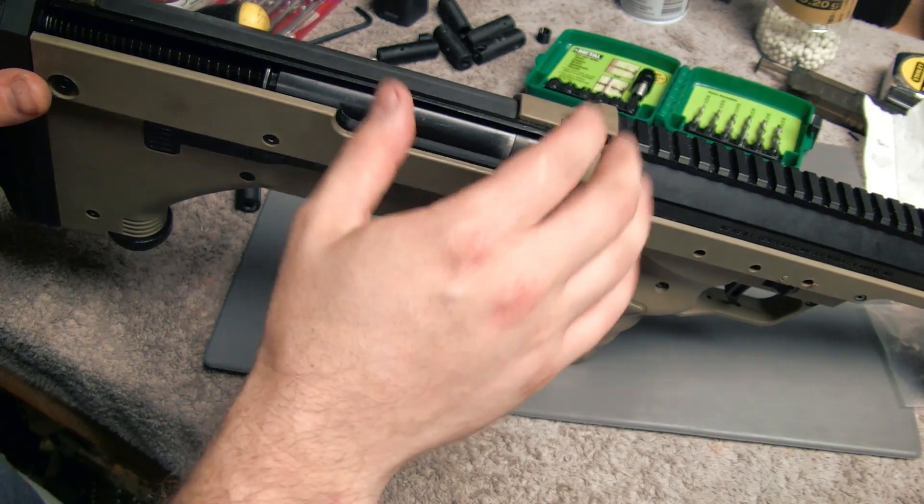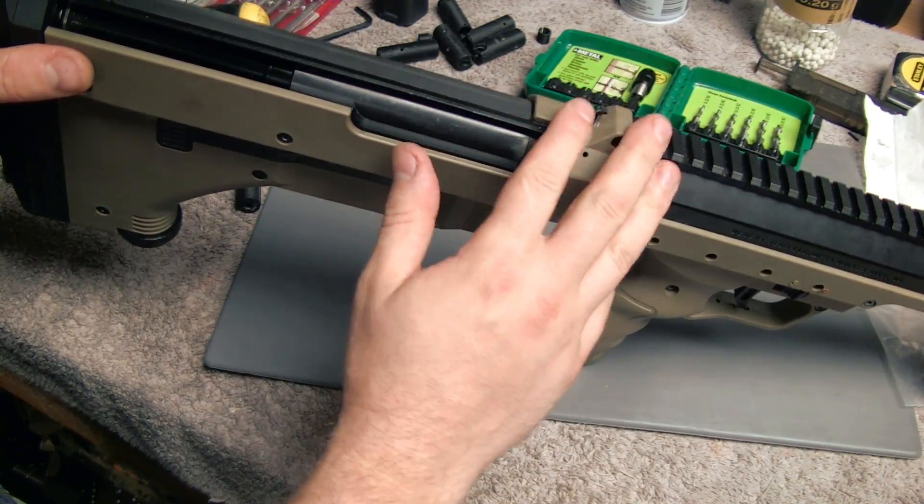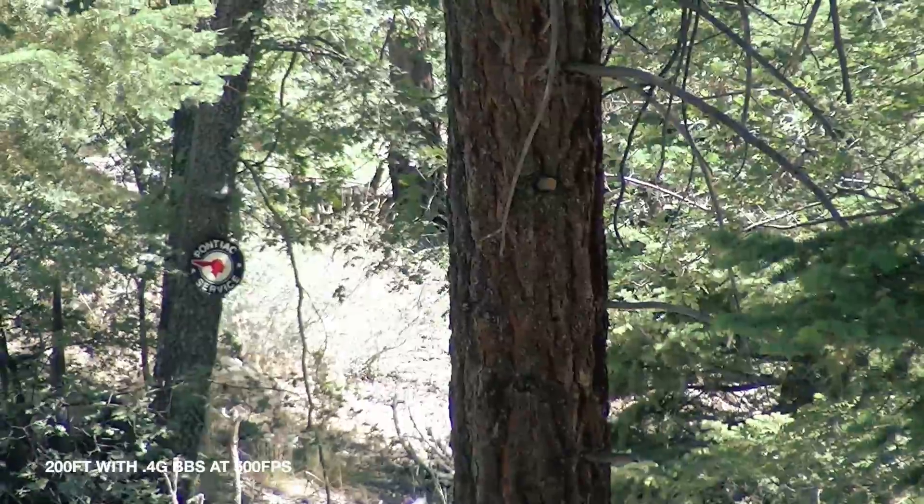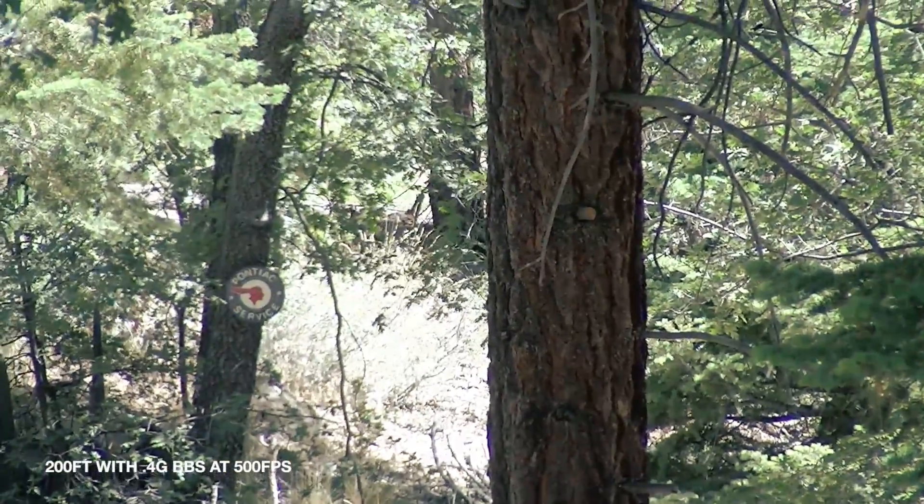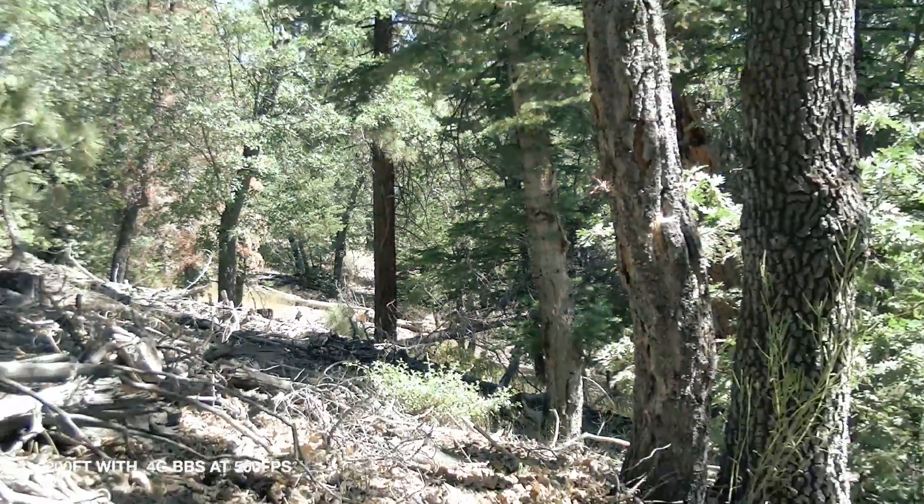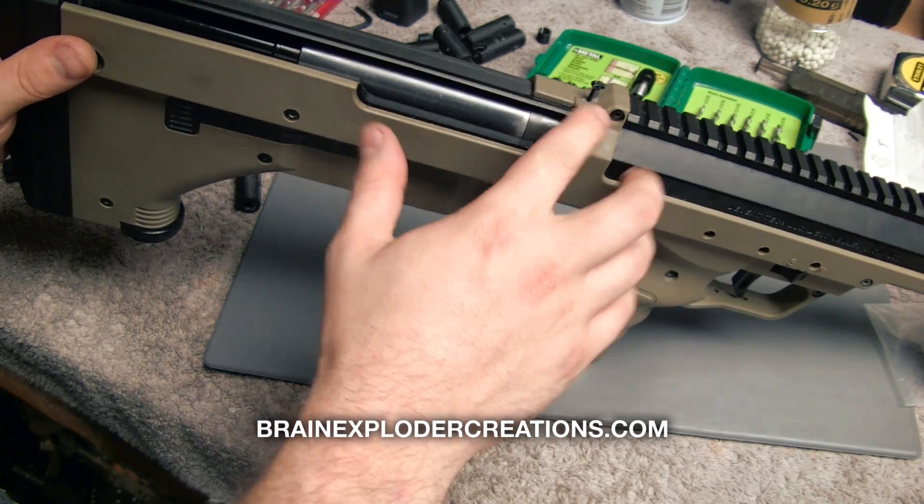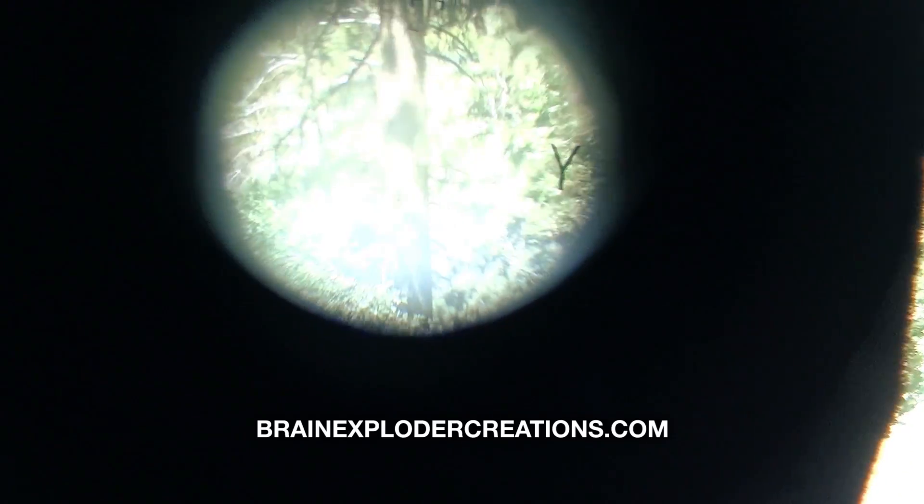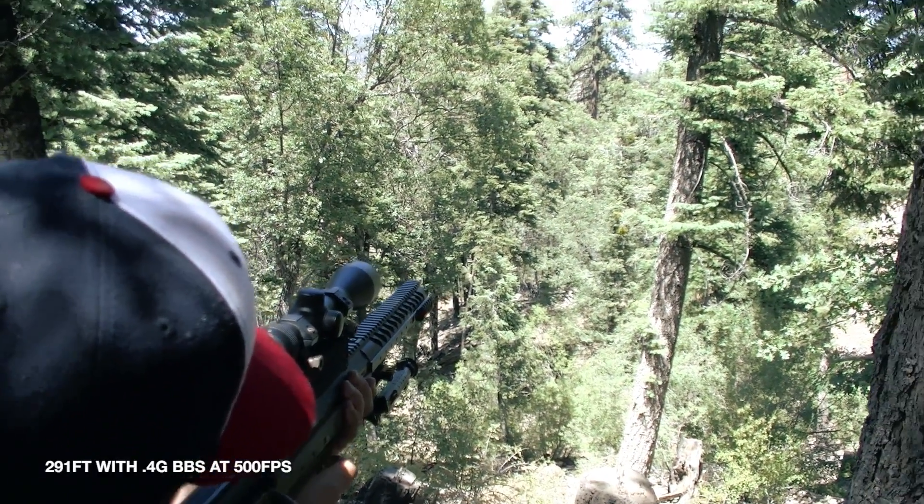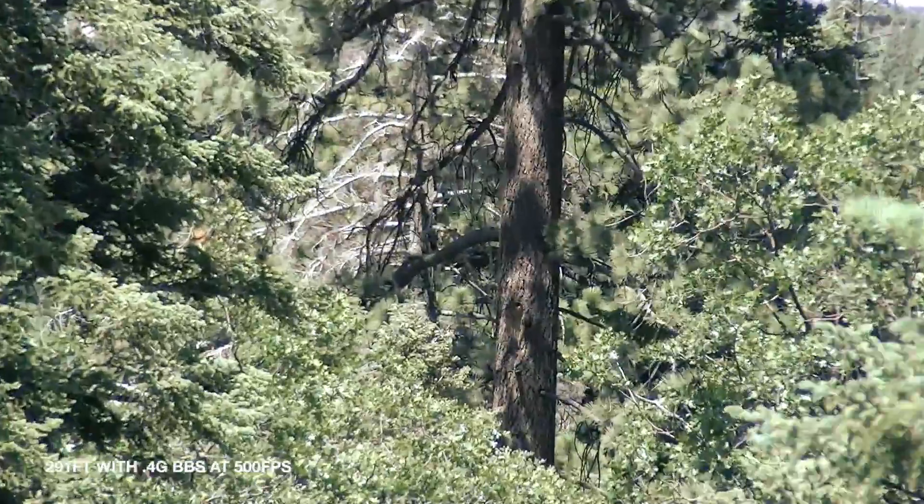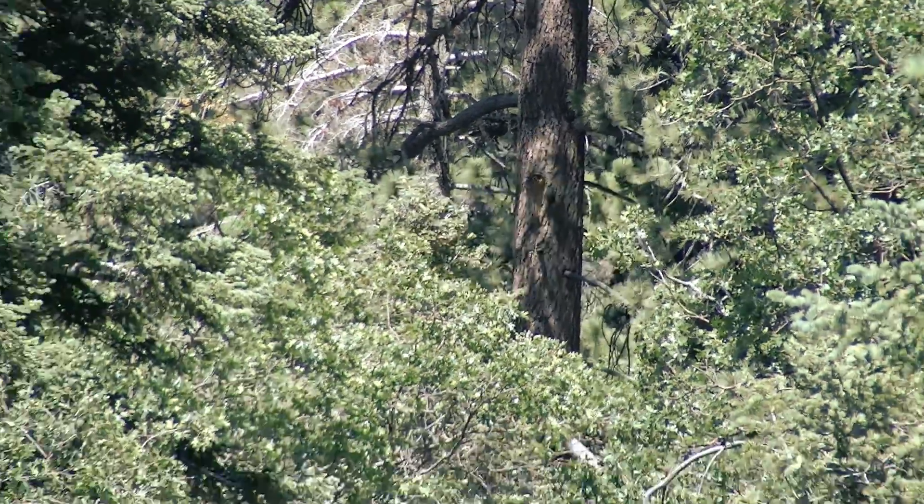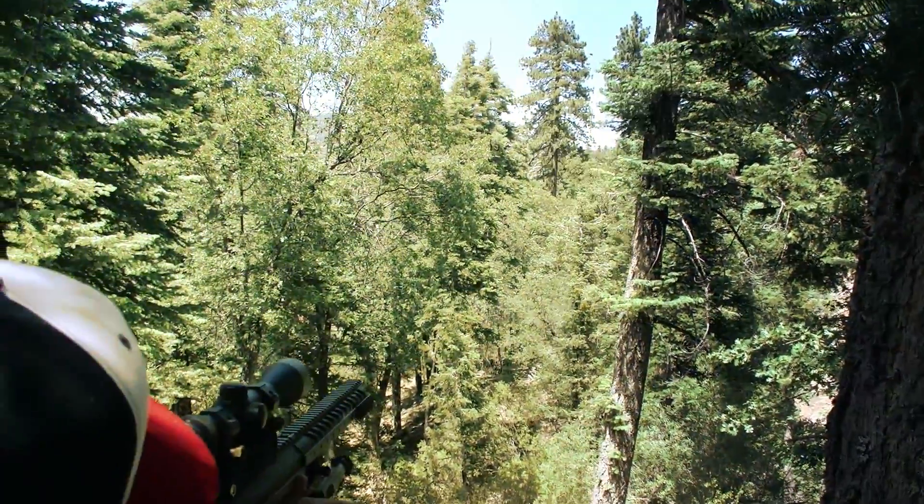So there you go guys, that's how you modify the SRS to now. Now it's off to the testing. I have the top down hop adjustment, real easy. I could switch BBs without having to go and restage a perfect chrono situation every time. Check out BrainExplorerCreations.com if you want to give this a try. I make no guarantees. I basically just designed this for myself and my inner barrel. But that stuff is all pretty standard. So there's a good chance that it will work for everybody. Links to everything you need to make this happen are in the description. Check them out. Thanks for watching and I'll see you in the next one.